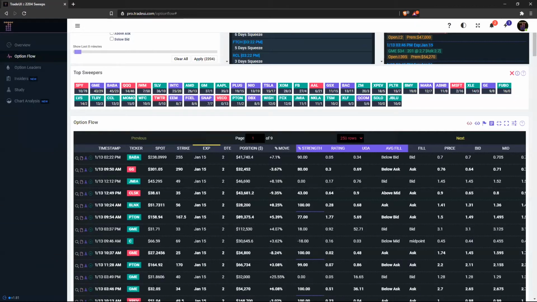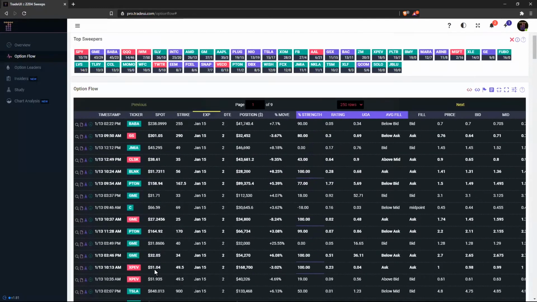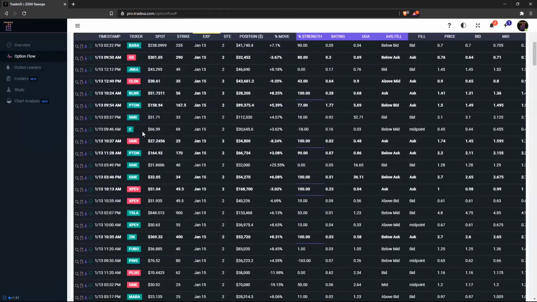What made you take this GME trade? Let's say you saw it right in the morning. I know GME ran a lot today because everything was popping with the news. But remember, it's not just the sweeps alone. What makes me take a sweep is what I know from before. I know GME, Wall Street Bets love it. Robinhood loves it. They've been buying it when it was like $5 or $7.